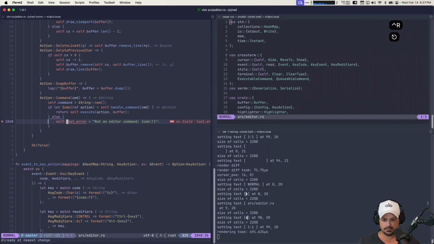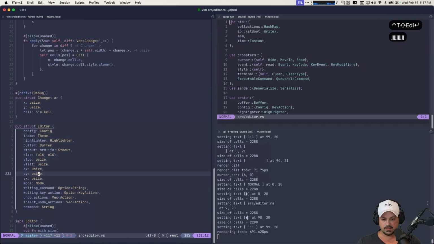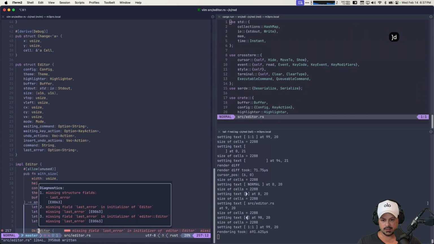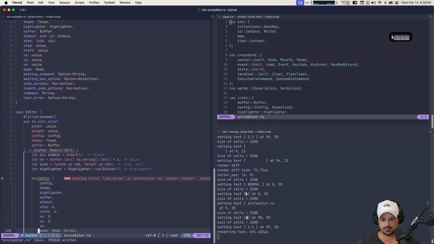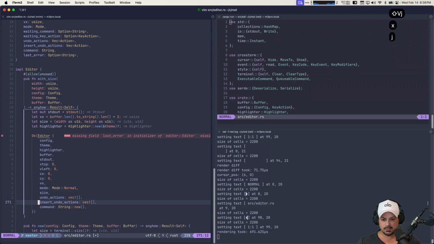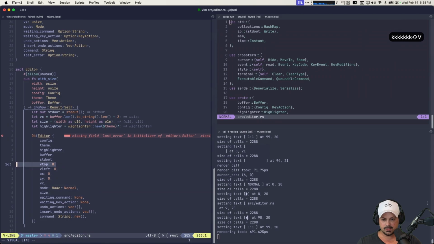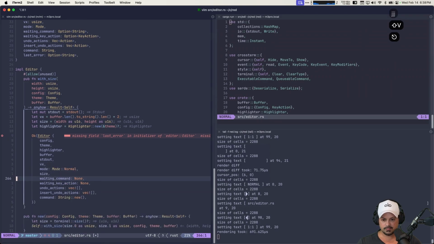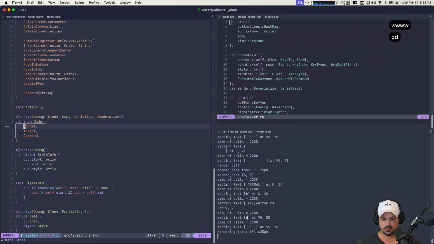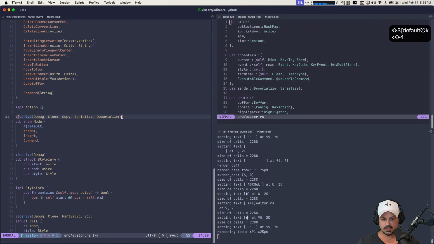So let's go to the editor and create it here. Last error is an option string like this, right? So the assignment there needs to be, okay, let's create it here. You know what? Let's get everything that is none. Those things here can all be a default. Even this can be a default. So let's paste it here. Let me see one thing. If I go here, is that being defined as default? No, but we are going to make it right now. This guy is going to implement default like that.